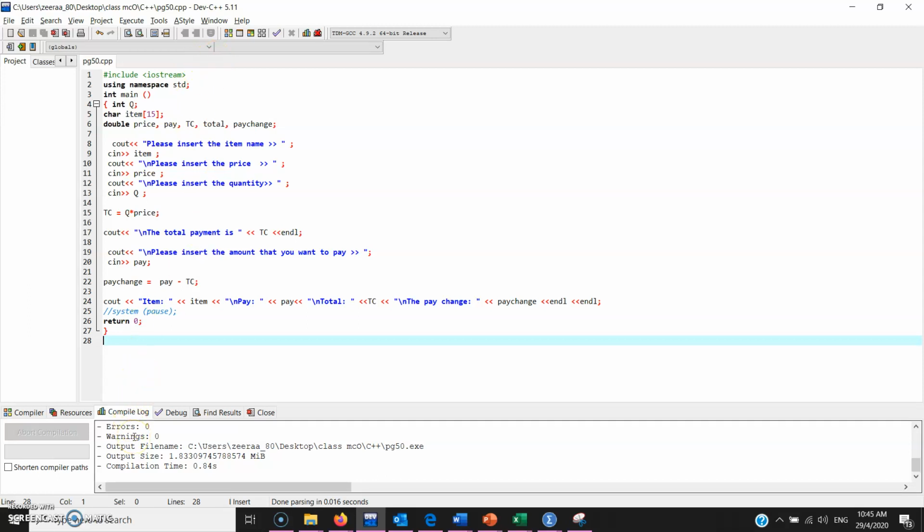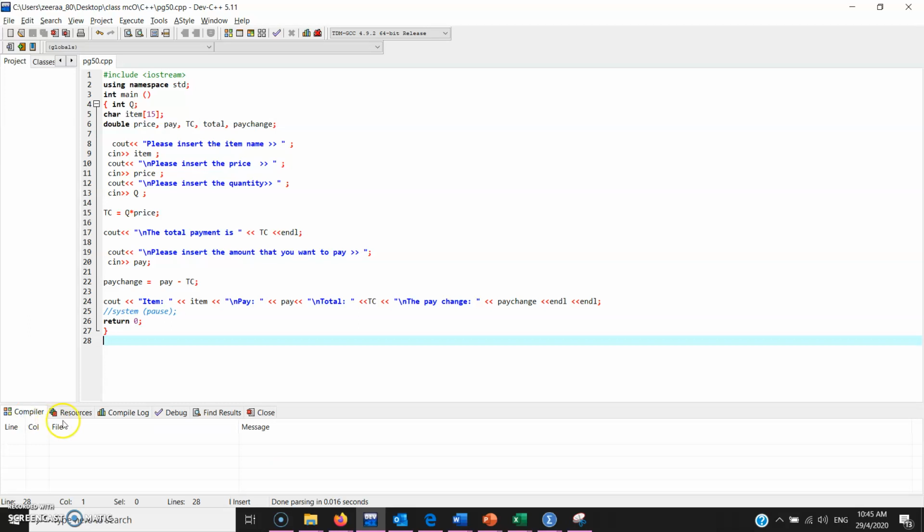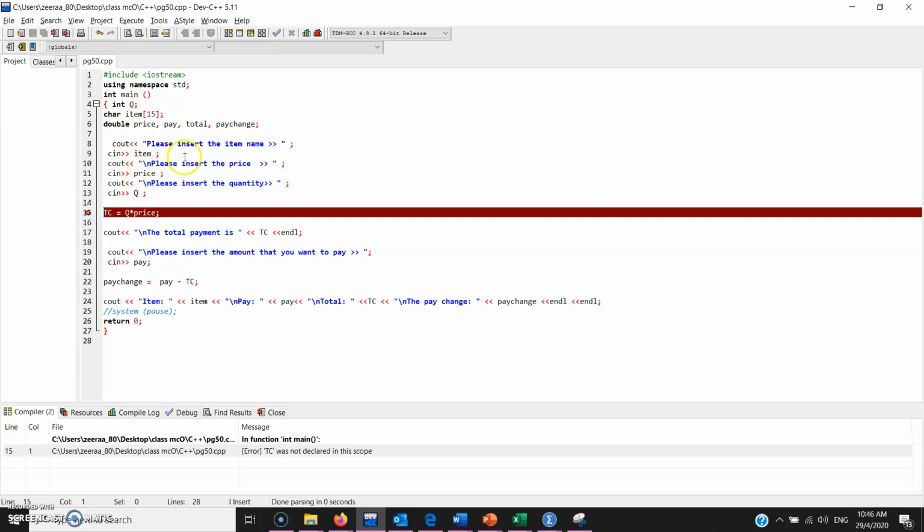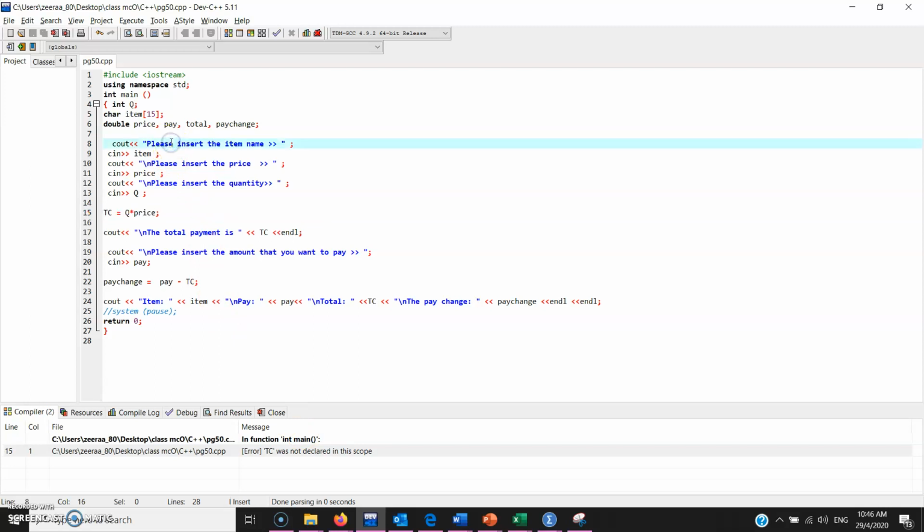In the compile log, it will show the errors and warnings. You can find which line has the problem, such as if I forgot to declare. When I compile, it will highlight the problem with a description: the TC was not declared in this scope, so you can do the declaration.